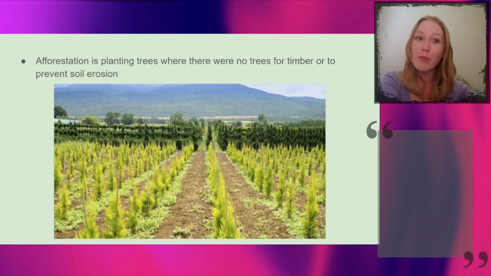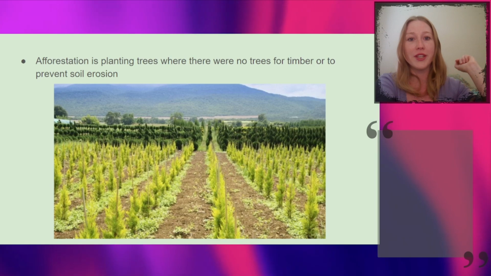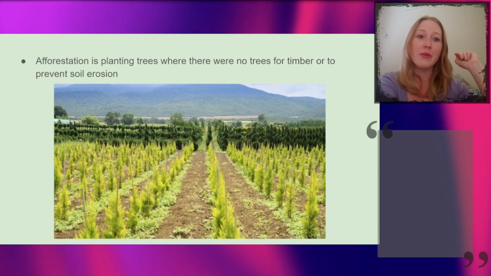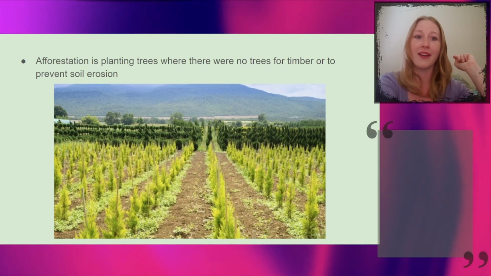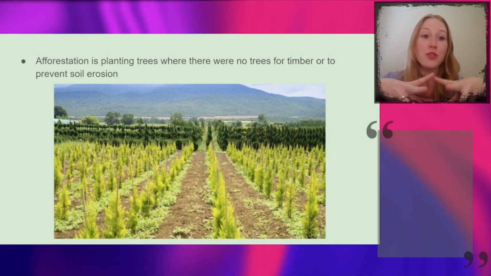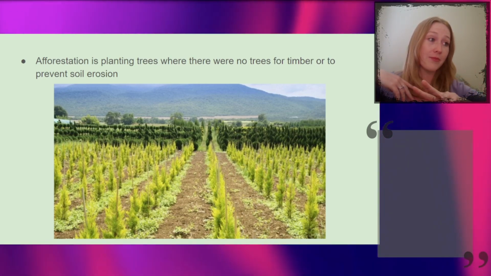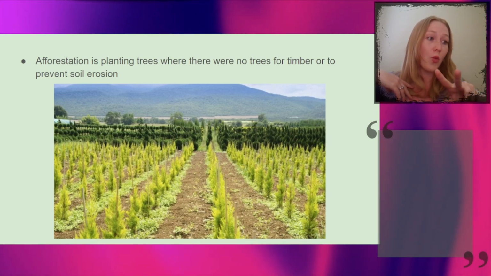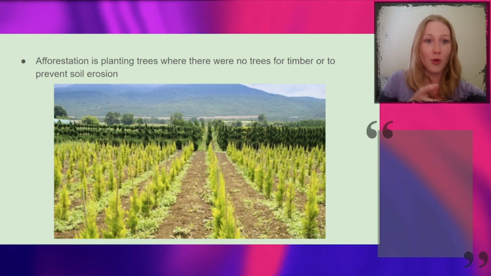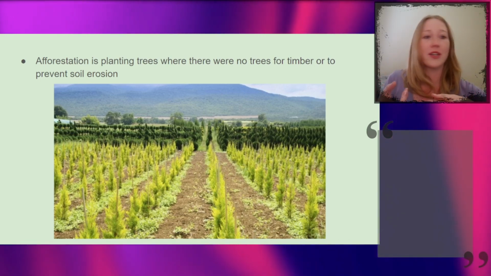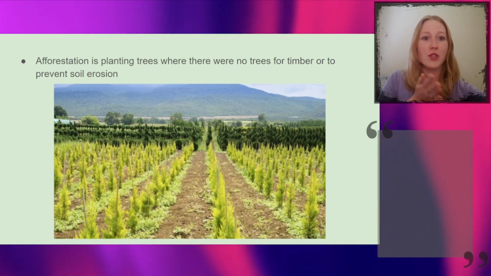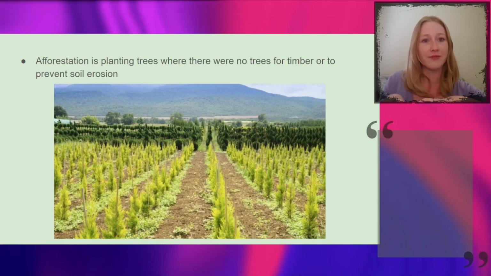Afforestation, obviously just replanting. So deforestation is a big cause of soil erosion, and a very simple remedy, just plant something back again. The roots help hold the soil in place. It reduces soil erosion in two different ways. One, the plant actually absorbs the water. It takes up the water, so it can't wash down the hill. And the other one, the roots are physically holding the soil in place. So when the water tries to wash it away, the plants just go, no, and keep it there.